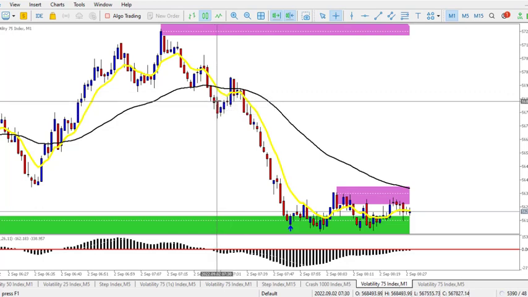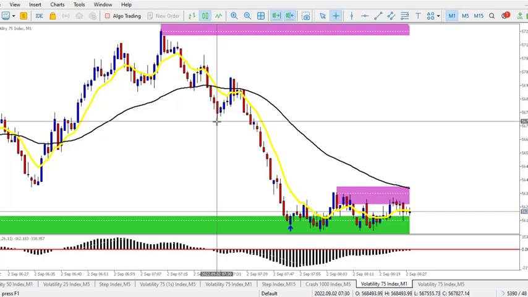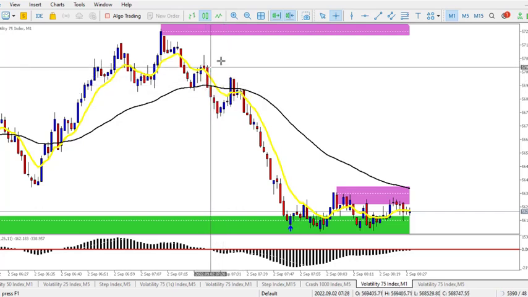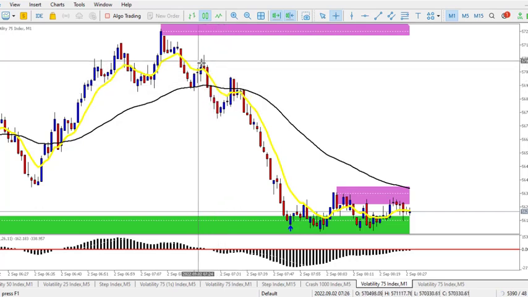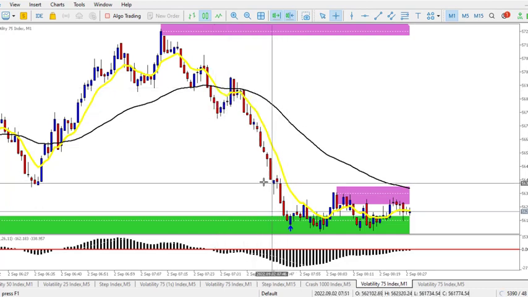Once it crosses, that is the first point to place your trade, and the stop loss will just be few pips above the previous high, and you ride your trend to the end.